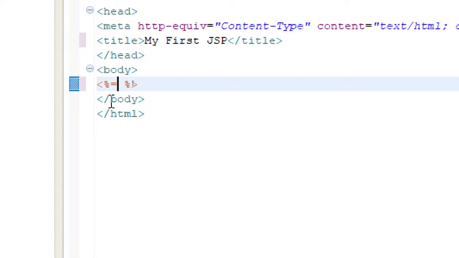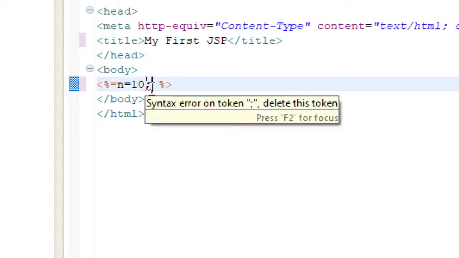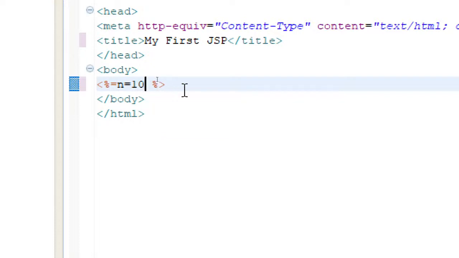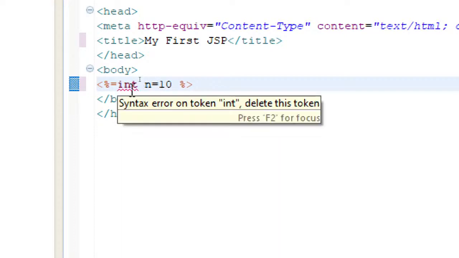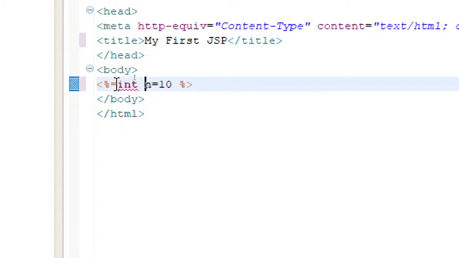Like here I can directly write n equal to 10. So now you can see what is happening here. Okay, here you have to specify the type. So this comes under declaration anyway. This is not expression. Expression means you are going to evaluate to a single value.